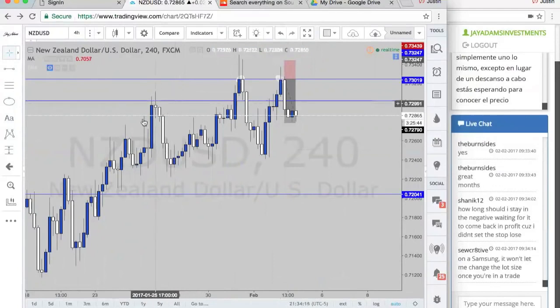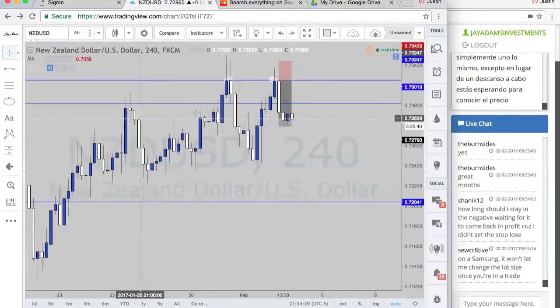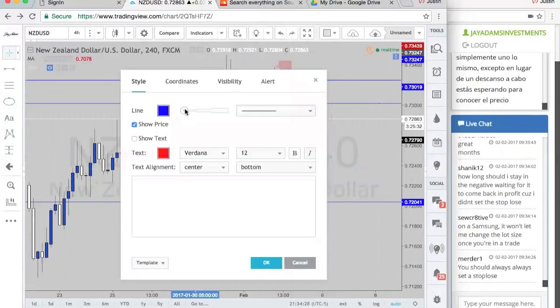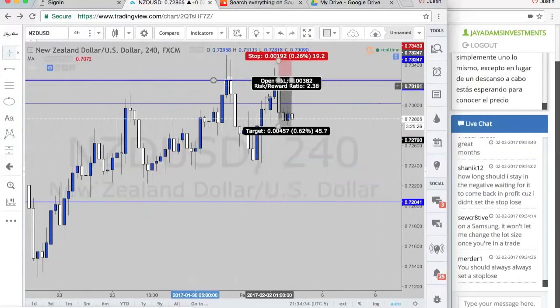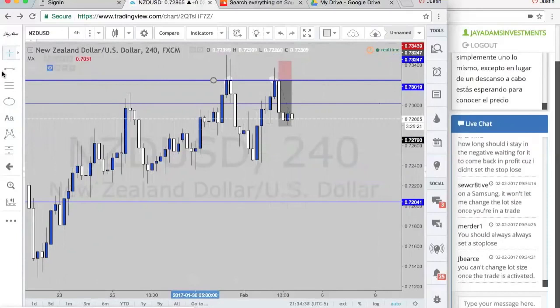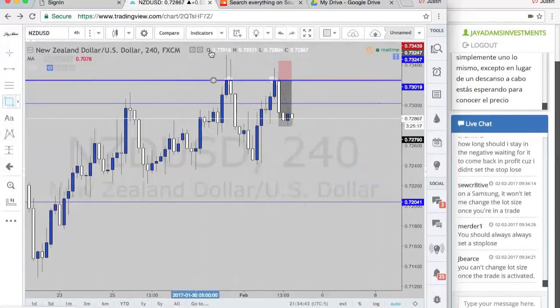So here you see is simply you have a resistance point right here, obviously where price stopped and was rejected down. Then you have a retest of that resistance here. So this retest of resistance indicates what's called a double top formation, where price has a hard time breaking previous price, so it's indicating a trend change direction. So here we have a zone up here as well. This is H4, where I do a lot of my analysis.